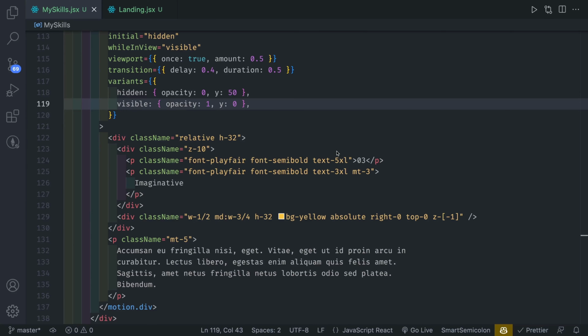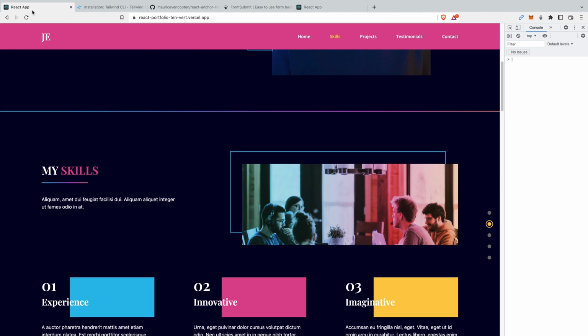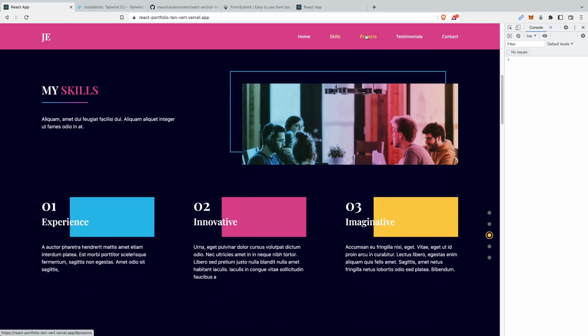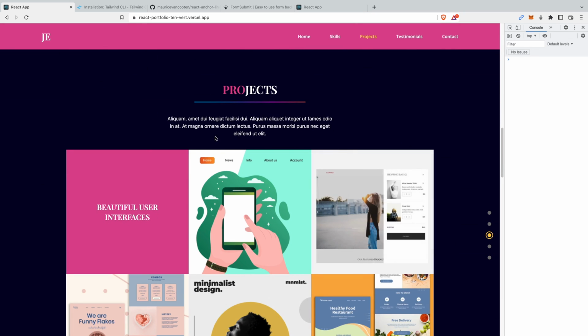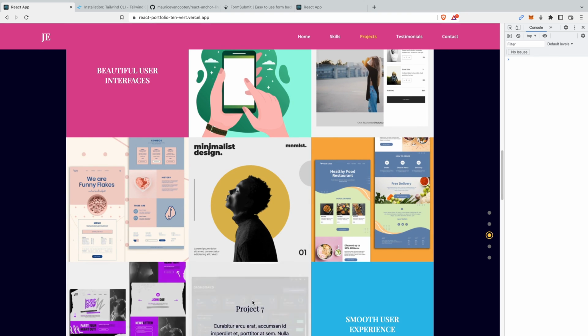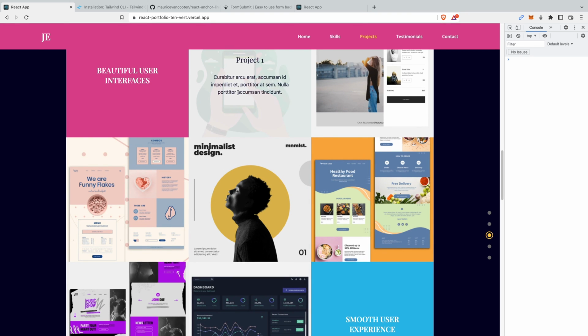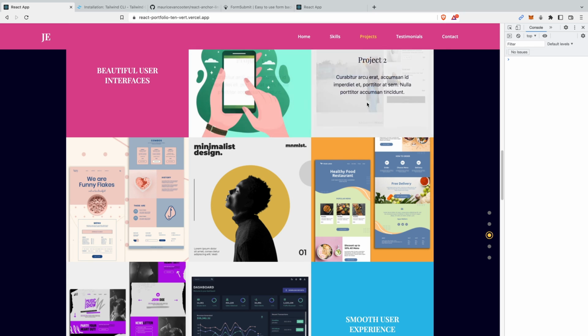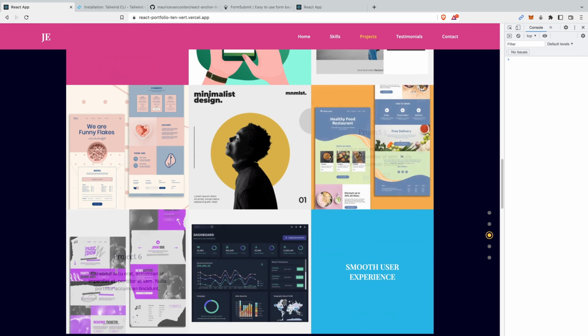Okay, from here, we're going to go back and look at our final build, and we're going to look at the projects page. So now the projects page has this heading, it's centered. As you can see, there was a staggered animation of items coming in, and when you hover over it, you can see this element pop up for these texts as you scroll around.